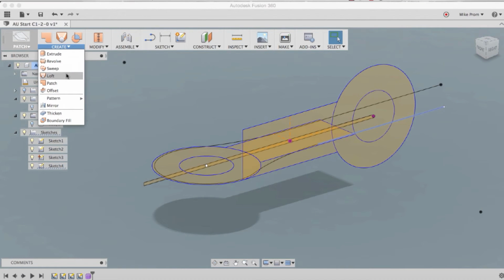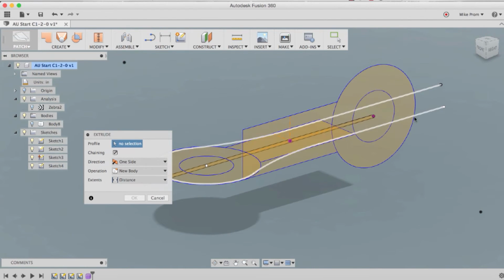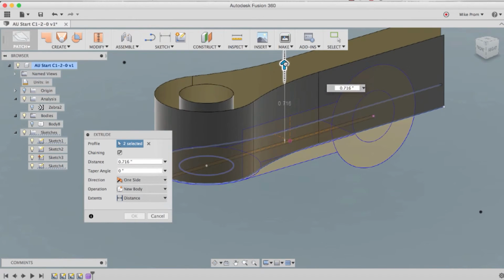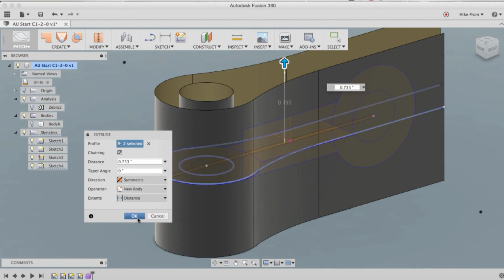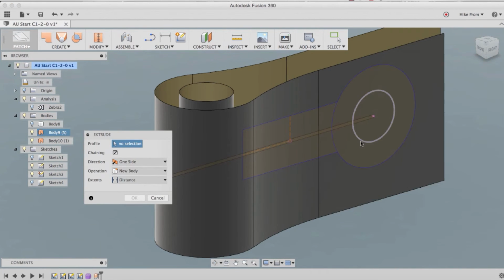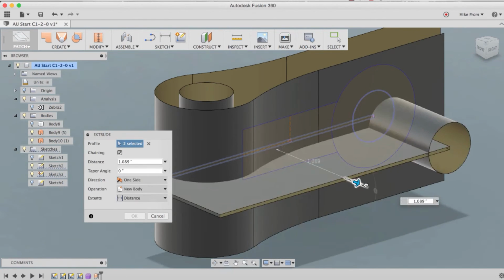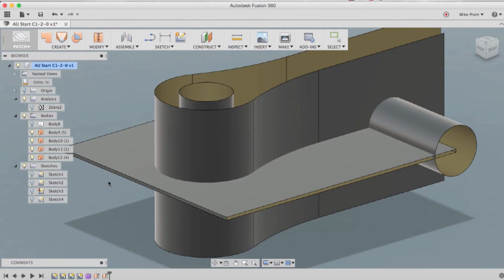In this case, I'm going to use my extrude and my patch environment to create surfaces. I'm going to use the outside profile line along with an inner circle. I'm also going to turn on my symmetry. This way it will cut through both sides of my body. Repeating my extrude surface, I have 2 more sections, again the circle and the rectangle, and again I like to make this symmetric.